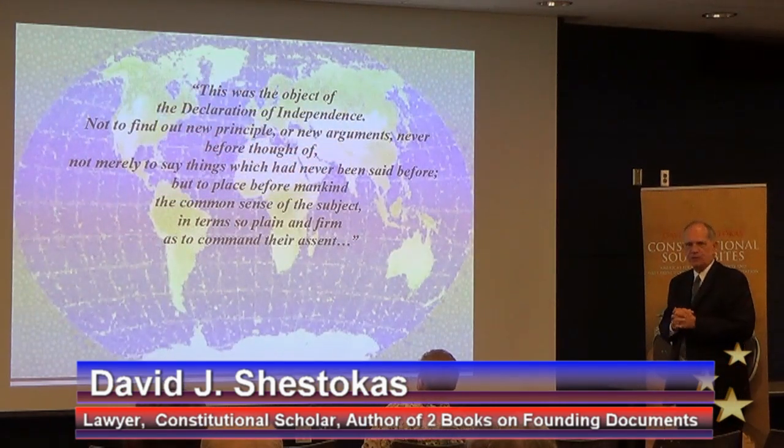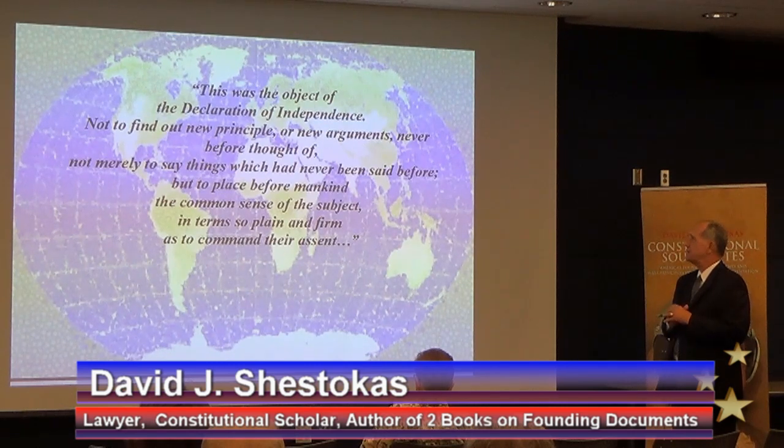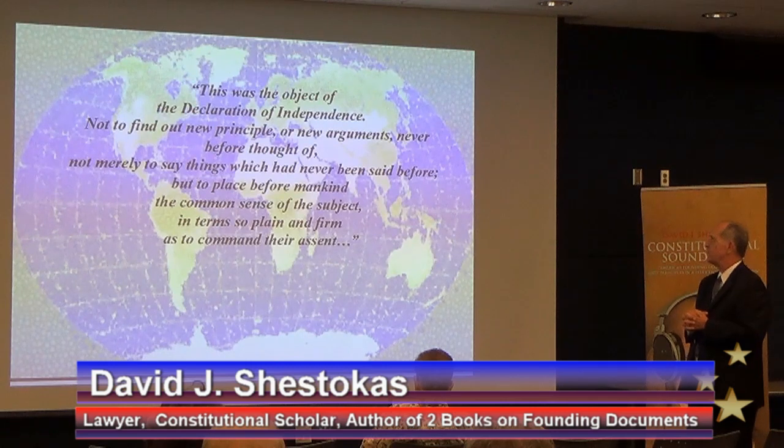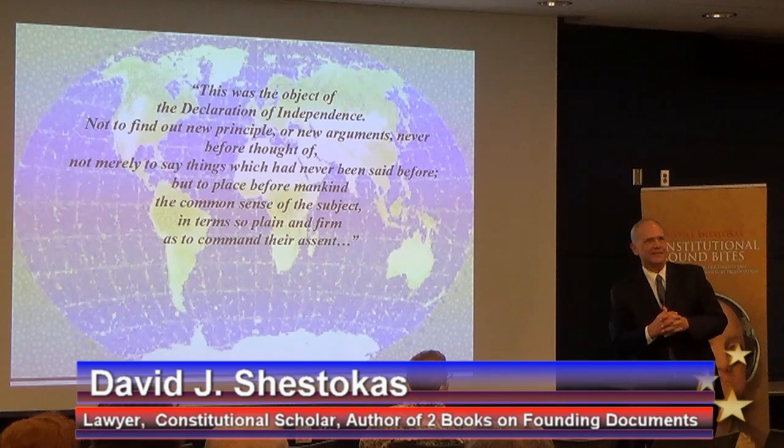About 40-some years after Jefferson wrote the Declaration of Independence, somebody asked him, what do you mean, Tom? What were you trying to do? And in the end, he said this was the object of the Declaration of Independence, not to find out new principles or new arguments never thought of. Not merely to say things which had never been said before, but to place before mankind the common sense of the subject, in terms so plain and firm as to command their assent.